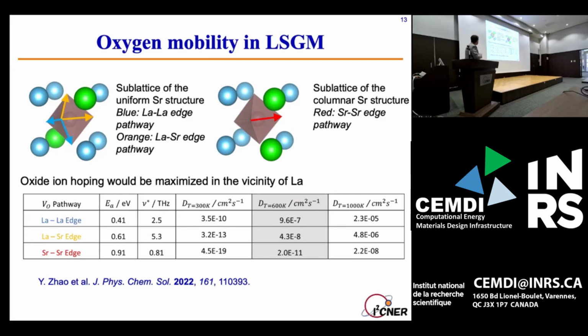The first thing we looked at is oxygen diffusion on a lanthanum-lanthanum edge, lanthanum-strontium edge, and strontium-strontium edge. Our activation barriers for those calculations showed that oxygen will diffuse preferably at the lanthanum edge, with higher activation barrier on lanthanum-strontium, and strontium. Now that would be in line with the idea of spherical ions. Lanthanum would be slightly smaller than strontium, so one would imagine that the reason would be the spherical ions. However, our explanation would be that in the transition state, those partial bonds between lanthanum and oxygen, which are formed, will lower the activation barrier and make it easier for oxygen to propagate.